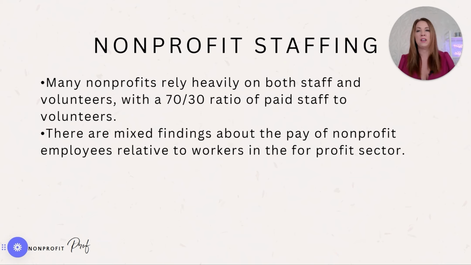That is not true. Many nonprofits rely on both paid staff and volunteers. And if you actually look at organizations in the nonprofit sector that have paid staff, it might surprise you that they actually have a higher proportion of paid staff to volunteers. That ratio sits at around 70-30. So about 70% of the workforce is paid staff, about 30% are unpaid volunteers.